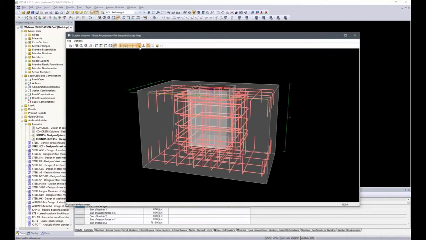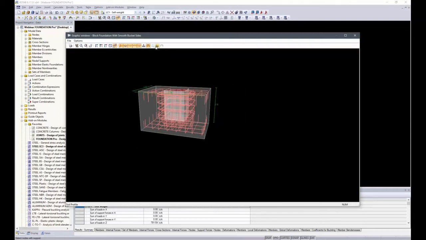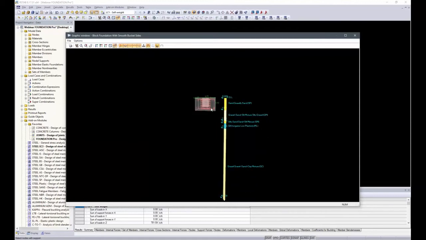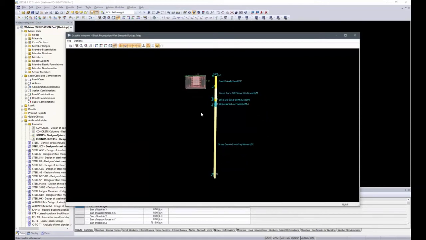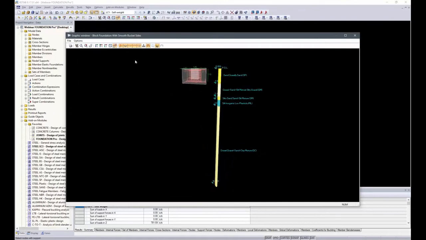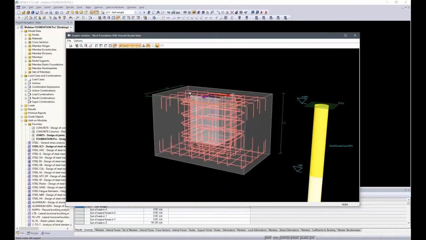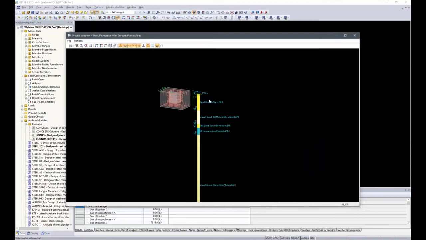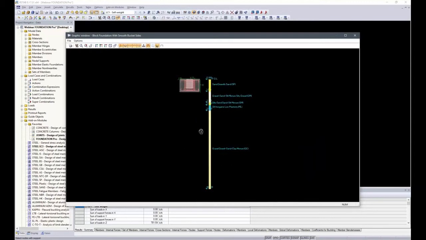And so I can check everything if it meets my requirements. Also, the soil profile can be shown beside the foundation, and if I've turned everything as I needed, maybe without the perspective, I can print it to my printout report using the print graphic button.